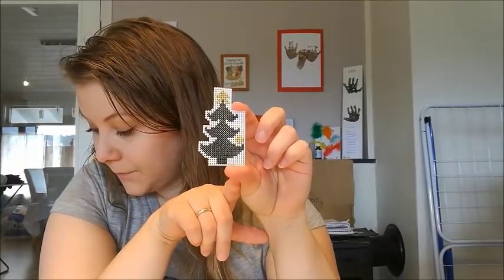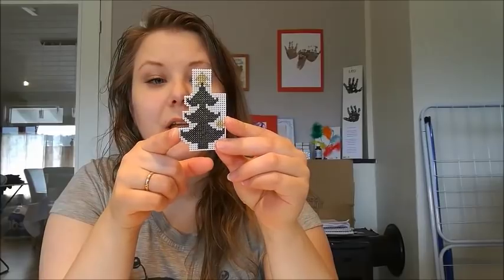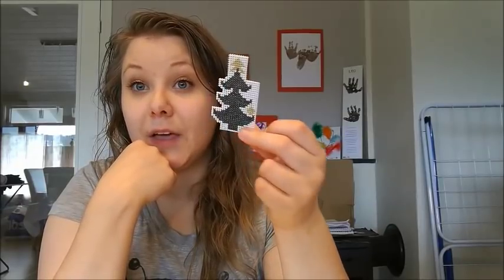First off, I thought I would do the starts and finishes I had for 2019 that I started in 2019 and ended in 2019. First off is this little tree ornament. I used 2 days on finishing it in January, and the reason I could start and finish this is because I'm going to use it as a Christmas gift. I am most likely going to cut it up, back it with some felt, and write baby's first Christmas on the back or something. Either felt or some paper. So yeah, that's that one.